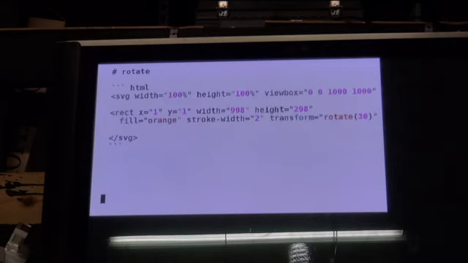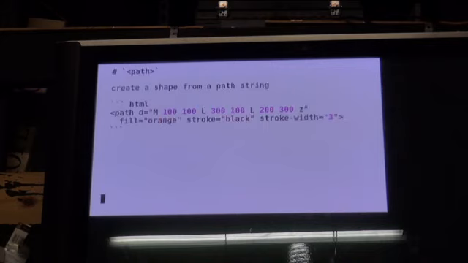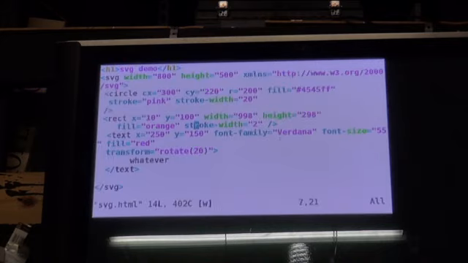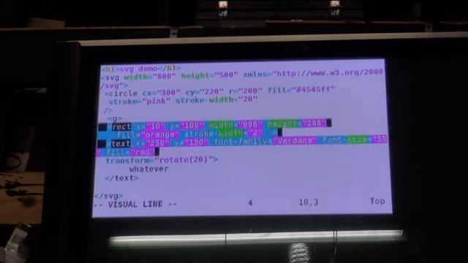A really fun thing as well is if you have a collection of properties and you want to perform a transformation on all of them at once, you can use this other tag called a G tag or a group tag. So a G tag and a /G tag just sit around all of the properties, and it can have a transform, and you can do a group transformation. So here we have our circle. It can be by itself, but maybe we want to transform our rectangle and our text at the same time.